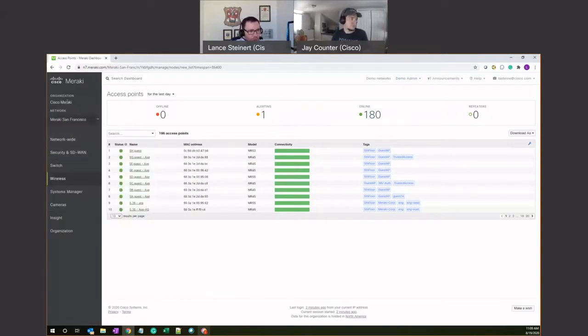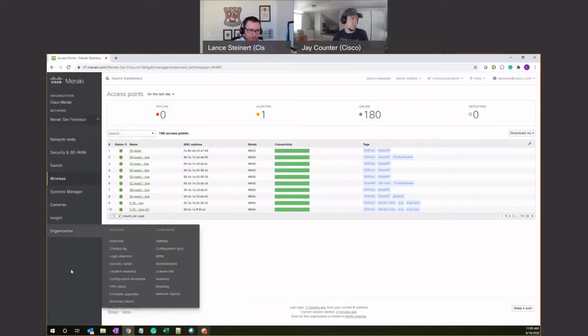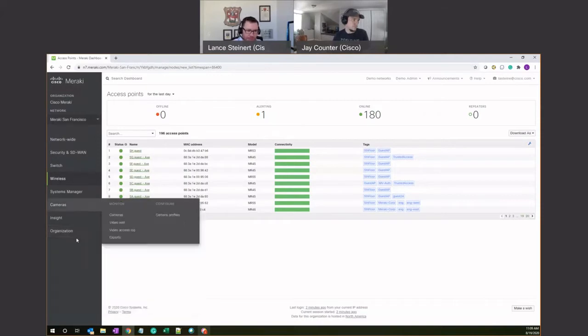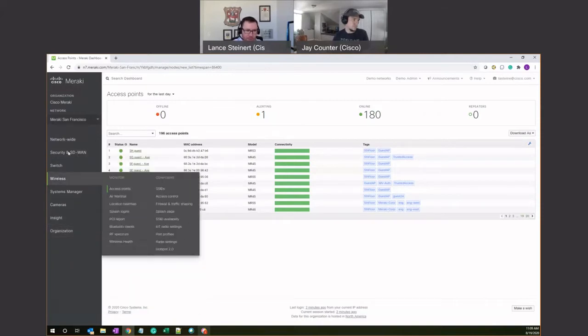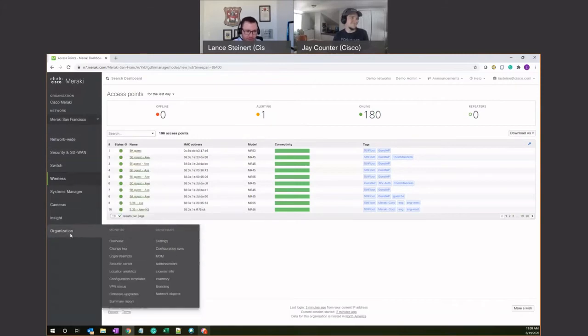If you have more than one org, you should be able to come up here and change this if you're listed in other ones. Like I said, this is a demo one. It's just showing the Cisco Meraki one, but this is the general way to get to the locations you're looking at. The way I'm going to start off is by going all the way down to the organization, so it'll be kind of like a bottom up. We'll pivot through some of these, but the first one I'm going to go to is organization.